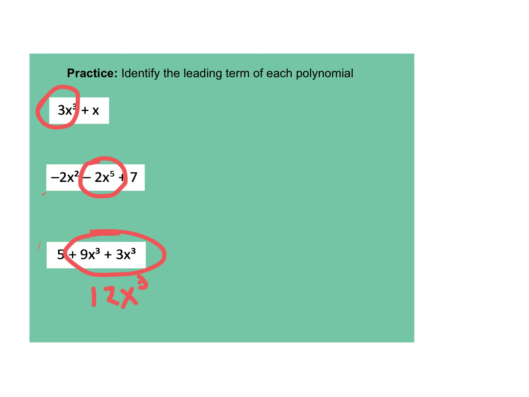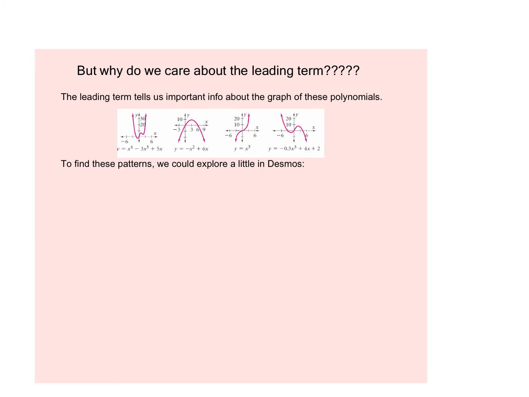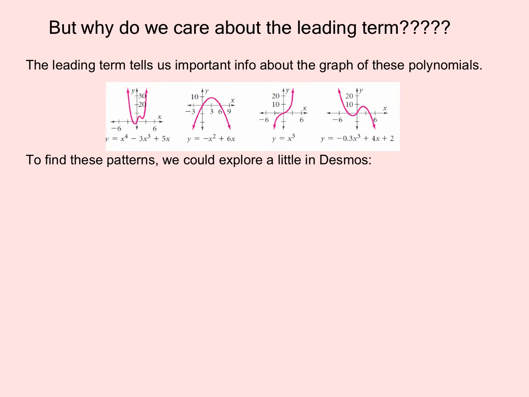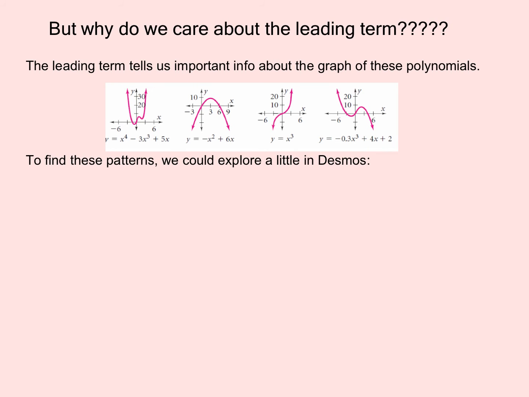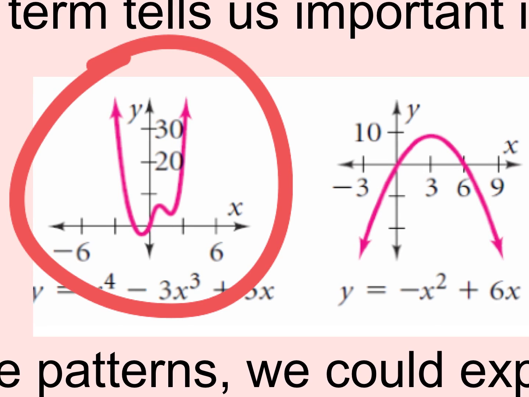Pause for a second. All right, so let's move on to the next page. Why do we care about the leading term? We're not going to go explore in Desmos. I think you could graph in Desmos anytime you want to. This one's got both ends up. Let's go opposite. Last time we were saying, so if the degree looks like this, what if the graph looks like this? You get how both ends are up? Was that an even degree or an odd degree? This was even. Meaning the power on that lead term must have been even. See, it was.